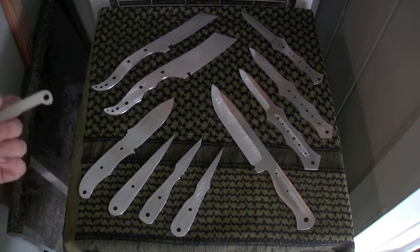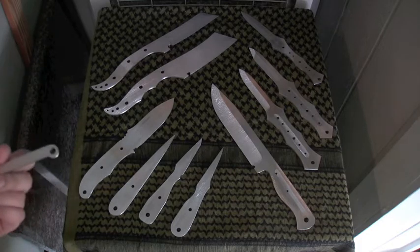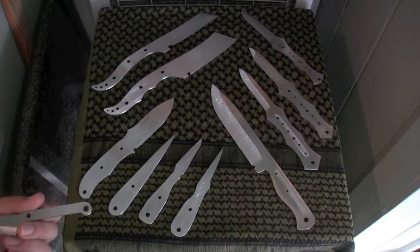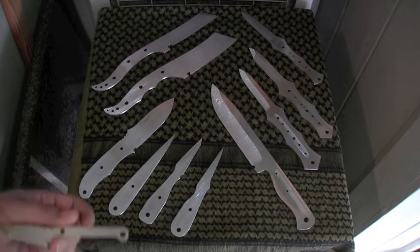It's kind of like a survival item, since the titanium doesn't rust and it's super light. You can pack it in a survival tin or something like that. So I'm working on those.